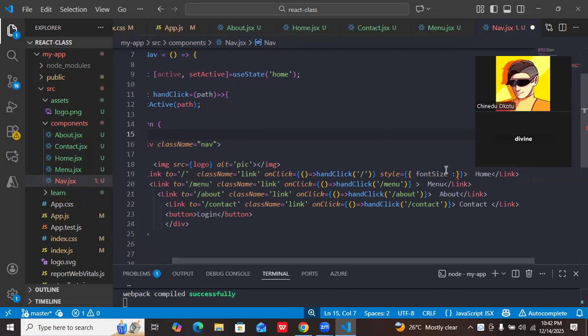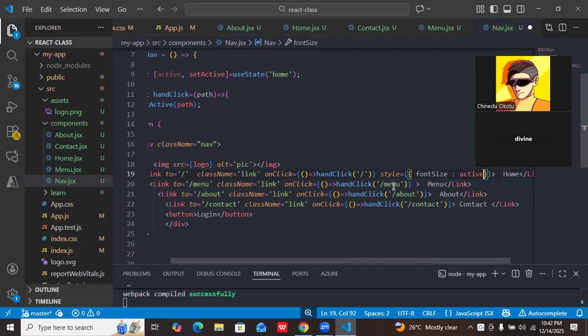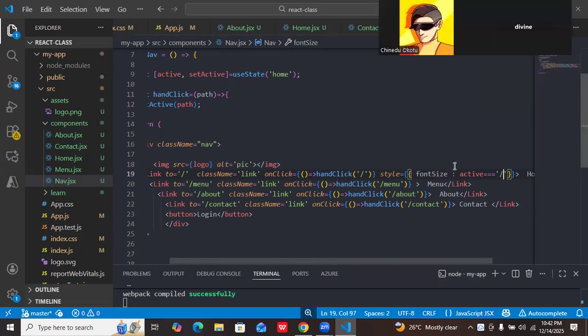So you come here and say font size. So you say if active is equal to this part. You understand? Remember, we set an initial path, that is this slash. Now we are saying that if this output is equal to this path, we are using three equals.